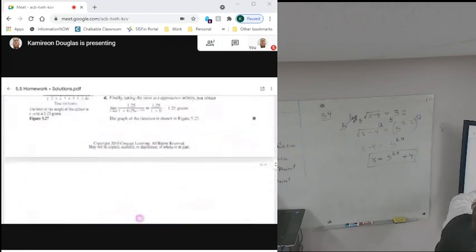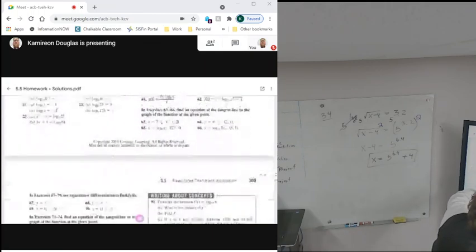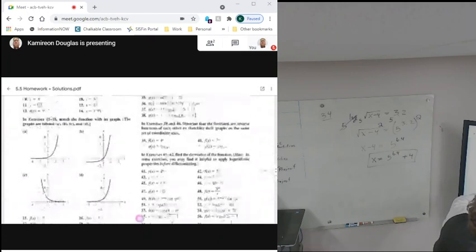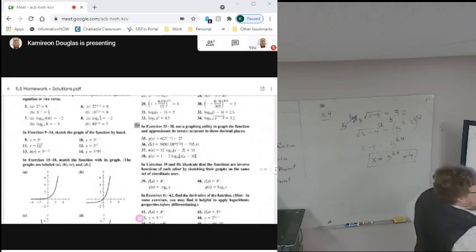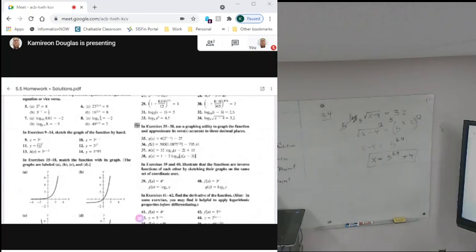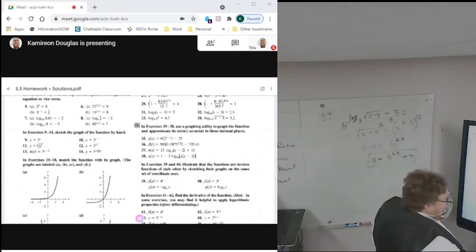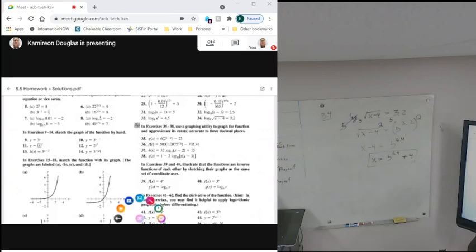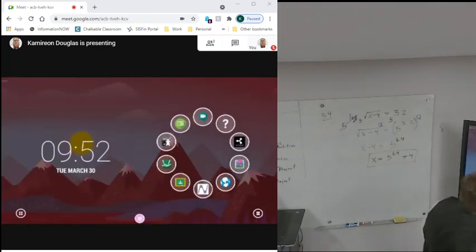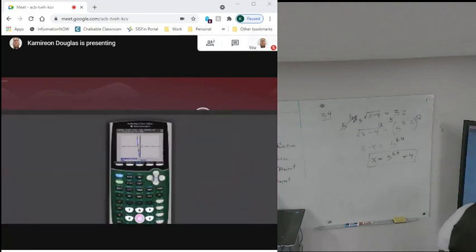Okay, so 36. 36 says, okay, use the graphing utility to graph the function and approximate its zeros accurate to 3 decimal places. I'm going to use that function. Now, do not forget, if there are versions in T, when you type in the graphing calculator, you can only use the version X. Let's do it. I believe since all these are exponentials and logarithmics, there should only be 1 zero, with very few exceptions.